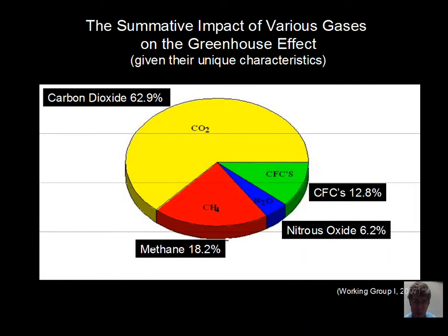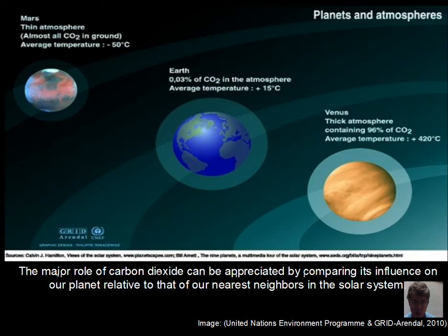So impact on greenhouse effect: carbon dioxide is the winner of having the most impact. And you can see methane is important, even though it's a lower percentage of our atmosphere, by a factor of about 200 compared to carbon dioxide. It plays a significant role in the greenhouse effect in absorbing infrared light. But carbon dioxide is the most important as far as creating this greenhouse effect, the warming of the surface of the Earth by trapping outgoing infrared radiation.